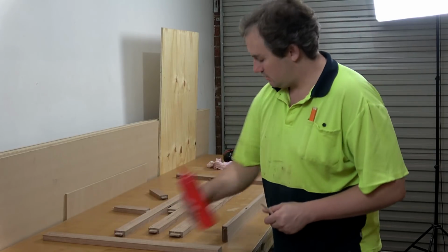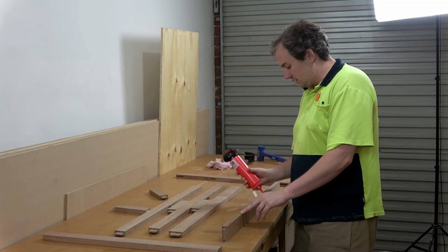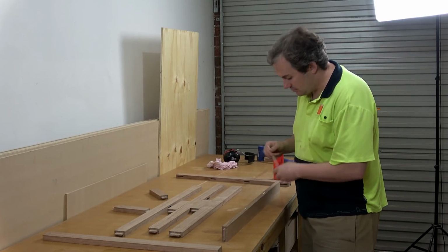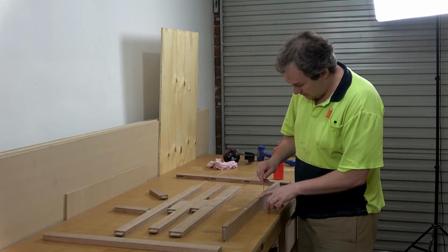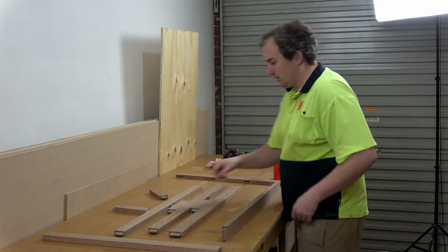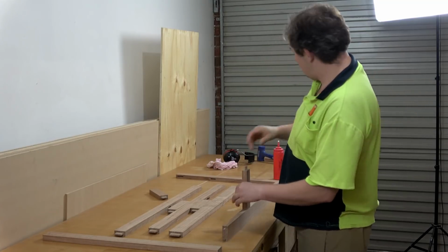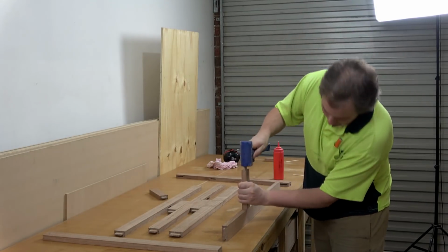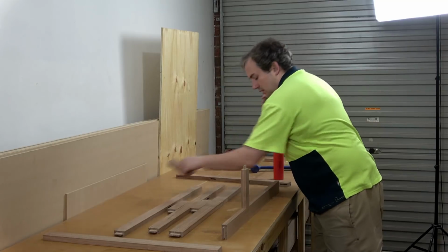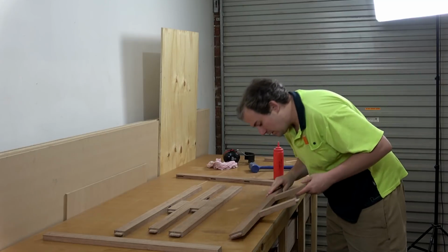Get an ice cream stick, put some glue into the mortise. I don't need a lot of glue with this, like this is a very strong structure. And to have heaps of glue just means heaps of cleanup. So a little drop of glue inside there and in there. That's all I need. Get this one in there. Get that seated properly. Get the number 2. Get that in there. Went in there nice and easily.